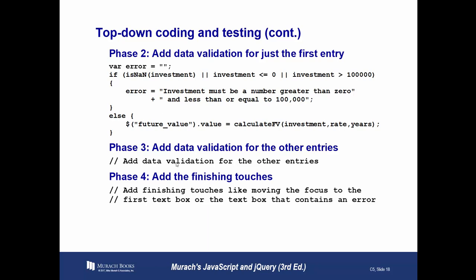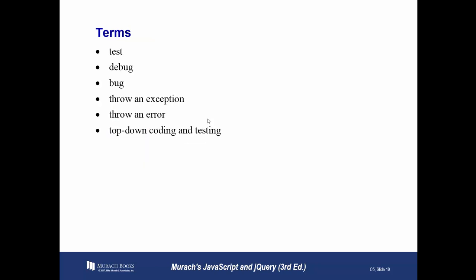Then we can do finishing touches like adding the focus to a text box at the beginning of the program or when a text box has an error, making sure that we clear out what's in the text box and put the focus there, etc. So test, test, test. All right.